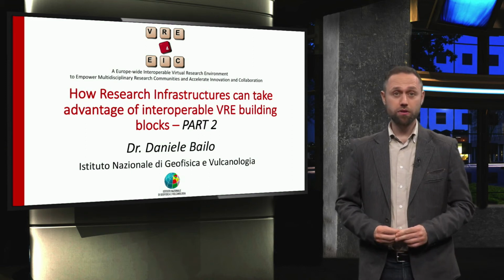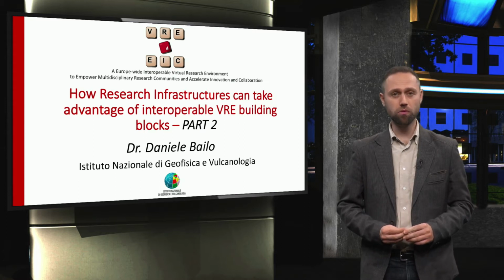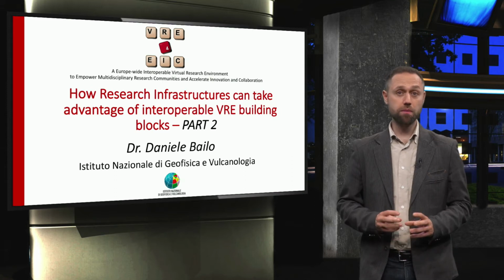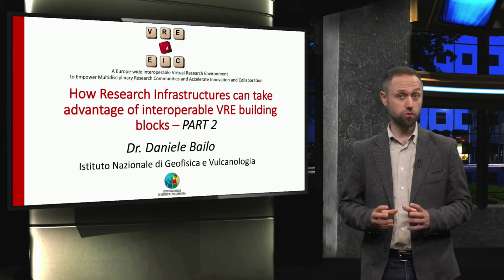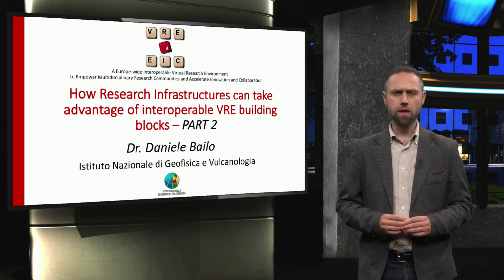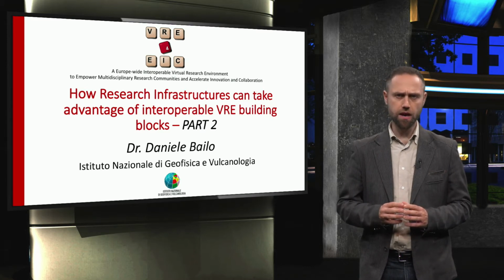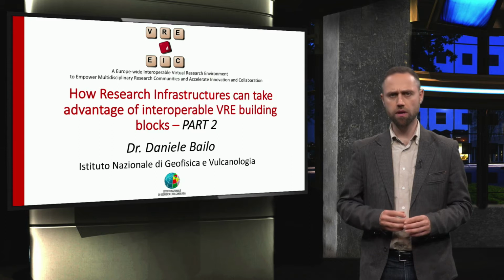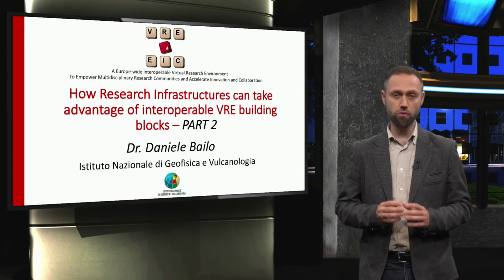Welcome back to the second part of the lecture, How Research Infrastructures Can Take Advantage of the Interoperable VRE Building Blocks. In the first part of the lecture, we examined what research infrastructures are, what distributed research infrastructures like EPOS can provide to users, and what their governmental and technical organization is. Let's now dig into some technical details and discover how technically a research infrastructure like EPOS is built and how it can be enhanced by using existing virtual research environment components.